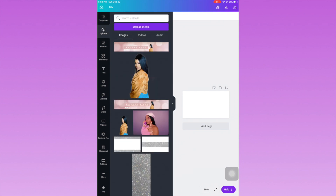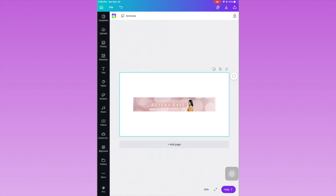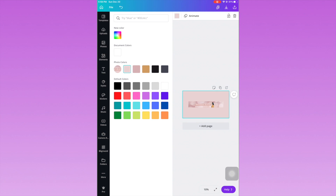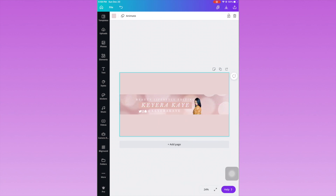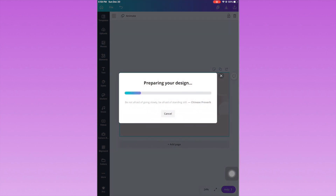Now go to 'Upload,' upload the image we just saved, and apply it to your banner. Click on the color box at the top and change the color to match your banner. Make it the exact size to fit that portion of the YouTube banner. You want to make sure the banner you just created is directly in the center of this full image, because you need the entire image to upload on your YouTube channel — you can't just upload the rectangular portion we created the first time, it's not going to work. That's why I say change the color to something that looks like your YouTube banner.